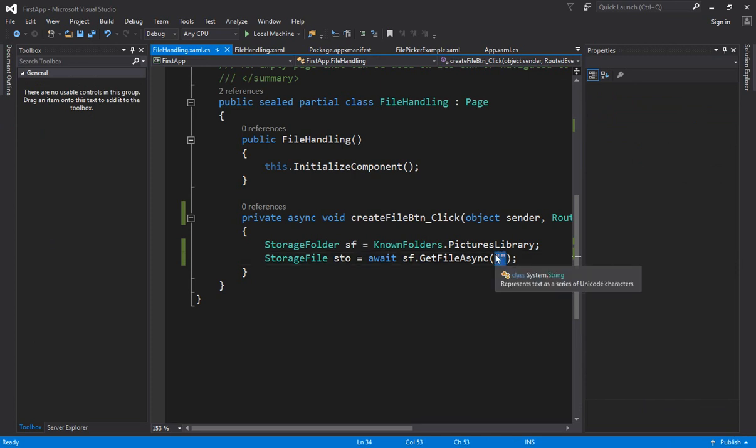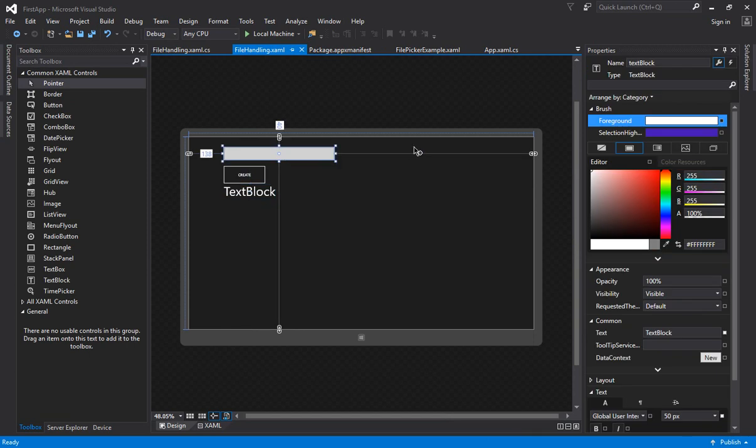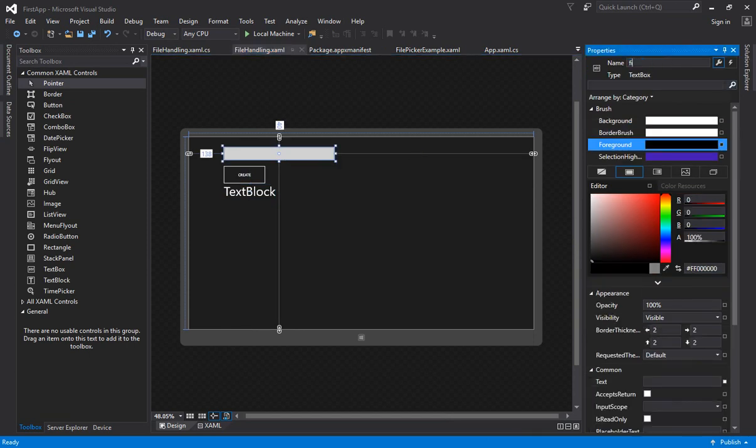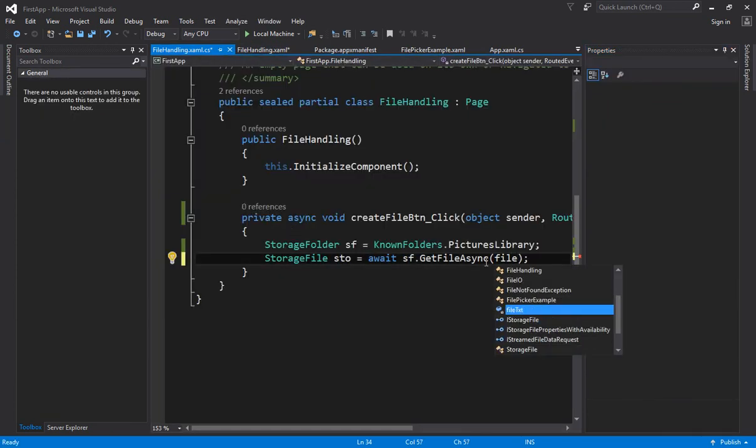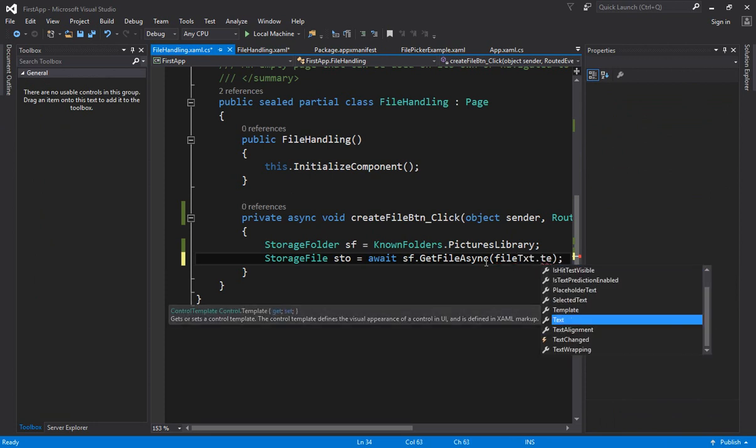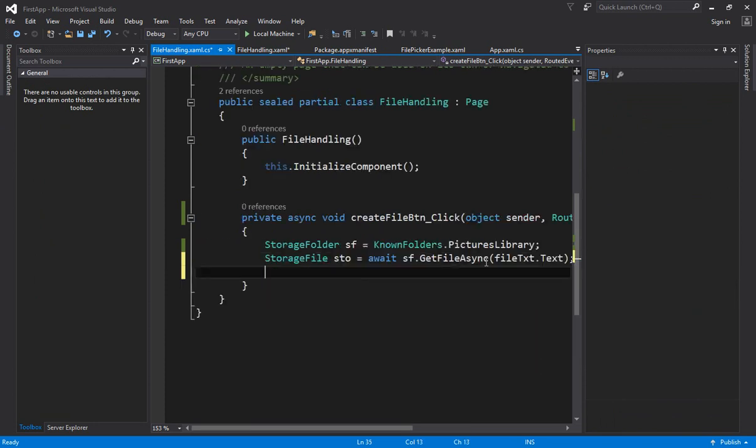So save it and then come here and give the name from the text box. The text box name, I haven't given the name, so come here and give the name file text, and then come inside and simply use file text dot text. Okay, that's it. I hope it is clear to everyone. After that, what it is returning is the storage file, simple.